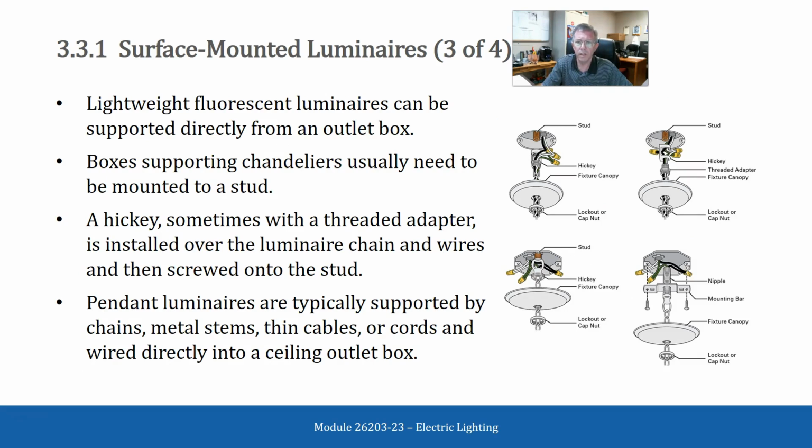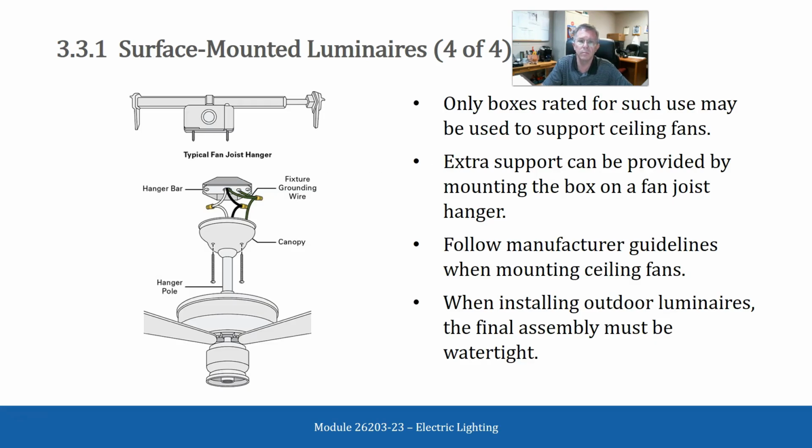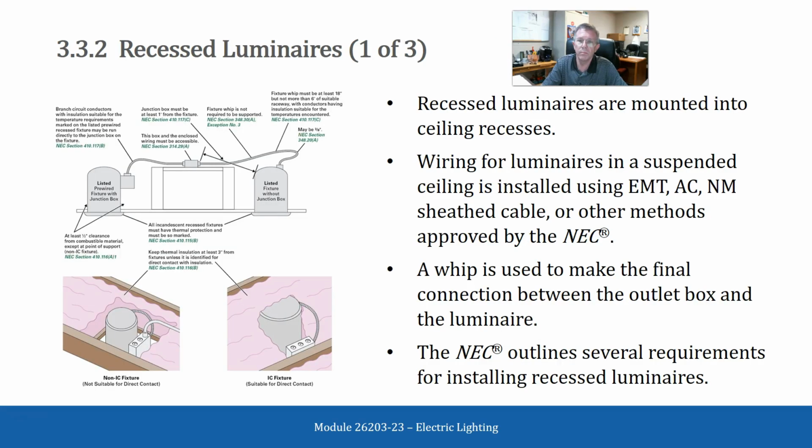Boxes supporting chandeliers usually need to be mounted to a stud. A hickey, sometimes with a threaded adapter, is installed over the luminaire chain and the wires and then screwed onto the stud. Pendant luminaires are typically supported by chains, metal stems, thin cables, or cords and wired directly into ceiling outlet boxes. Only boxes rated for such use may be used to support ceiling fans. Extra support can be provided by mounting the box on a fan joist hanger. Follow manufacturer's guidelines when mounting ceiling fans. And when installing outdoor luminaires, the final assembly must be watertight.